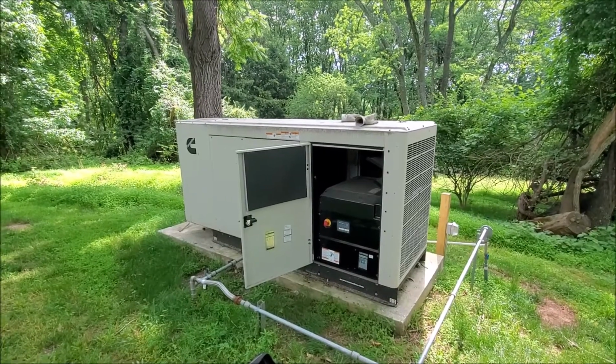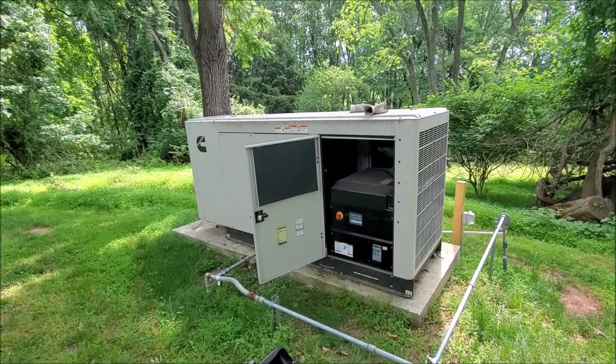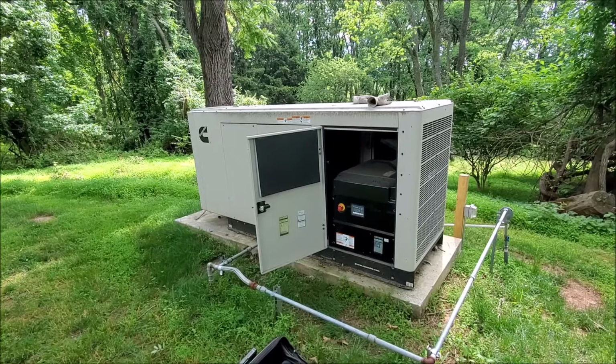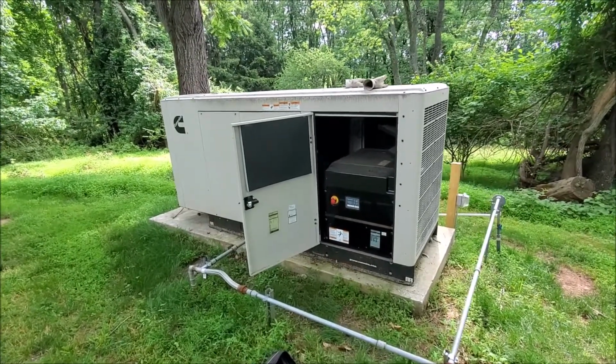Alright, today's project is to service my Cummins generator. It's up to 100 hours now, so it's time to change the oil filter and the air filter. Spark plugs are still good.